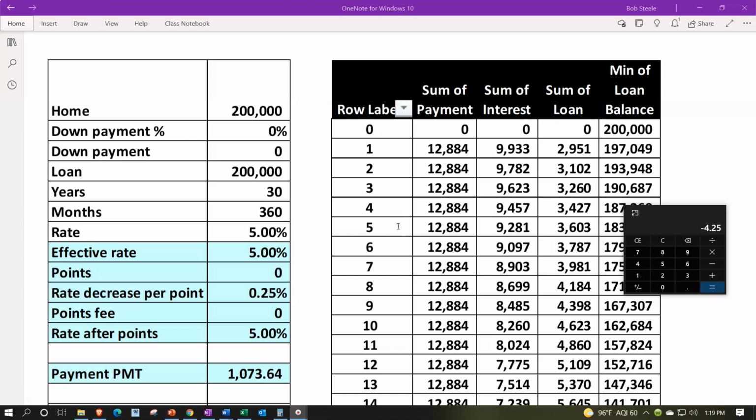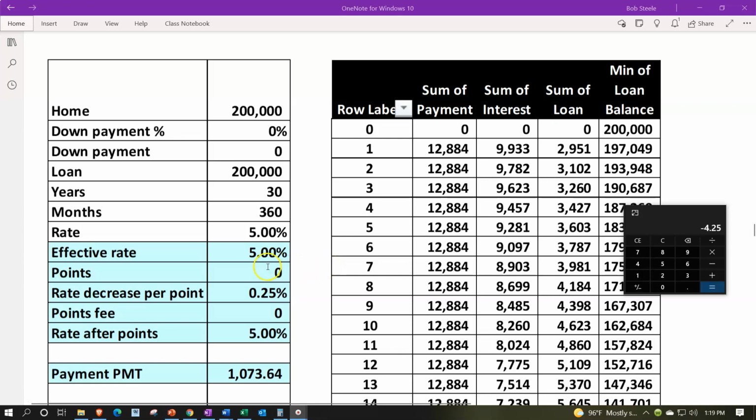Now, that means that anything we copy from the pivot table will have to be hard-coded or typed in. I can't use formulas because I'm going to be changing my data over here. That's different than what we looked at last time in the prior presentation. We basically copied and pasted the whole thing, the whole amortization schedule and data input. If we do that method, then we can use nice formulas to format everything. If you use a pivot table, you can't reference your data to the pivot table because you're going to be changing the data, which will then change the data in the pivot table. So that's one of the pros and cons here.